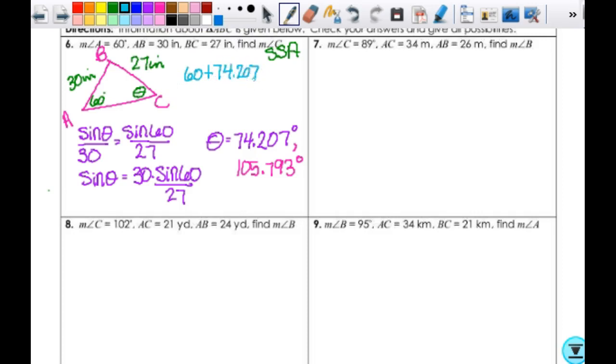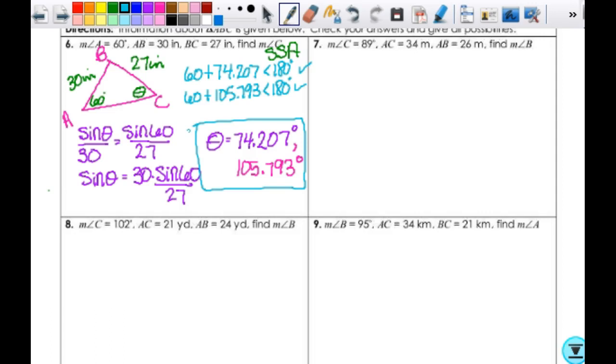74.207, that value right there is less than 180 degrees, which means I have room to subtract to actually get an angle. So this angle works. Then I'm going to take 60, and when I add that to 105.793, I don't even care exactly what it is, but that's going to be like 165 point something, so that's also less than 180. So that one works, which means this is one of the cases where we have 2 answers. Okay? All right, so that's how that one works.